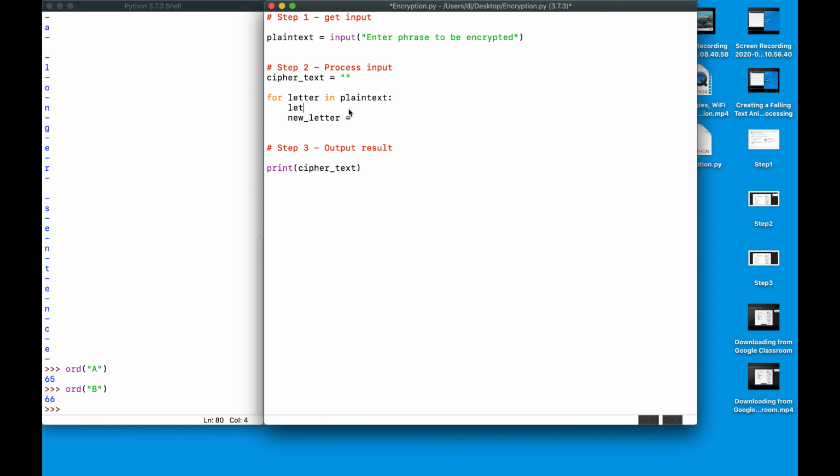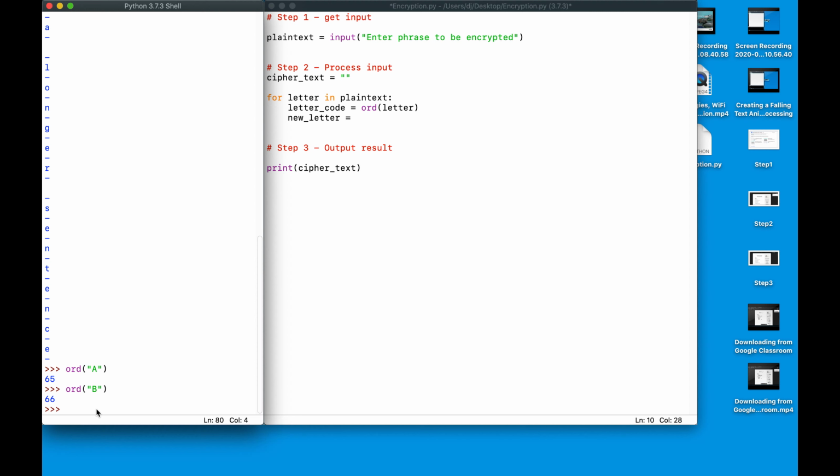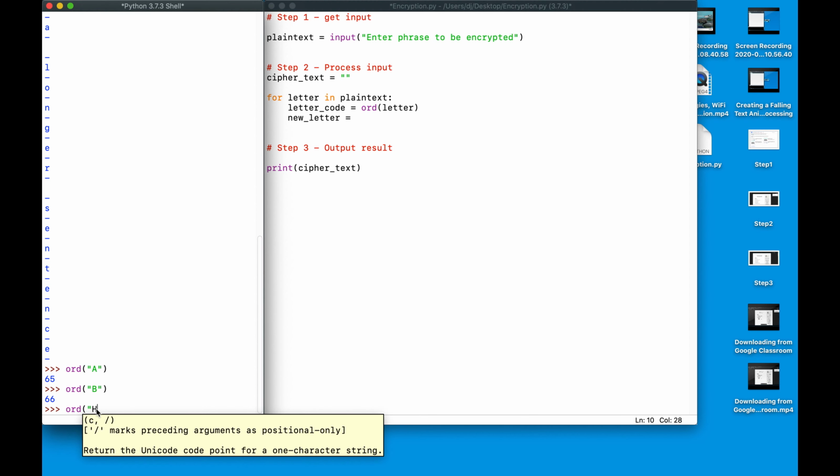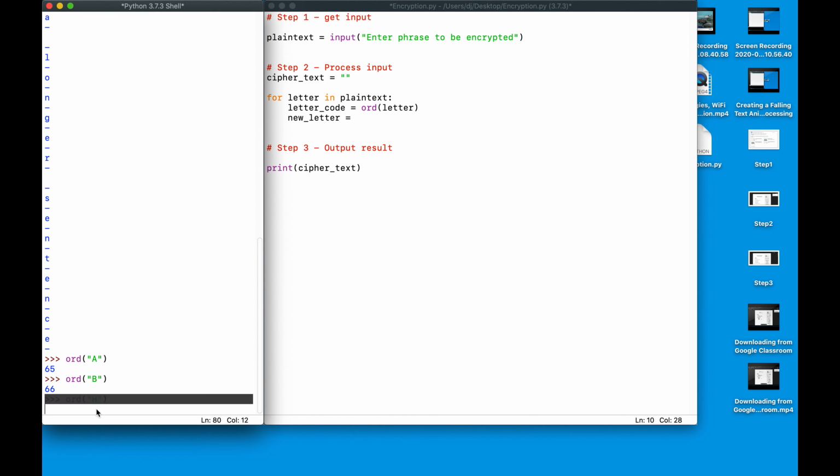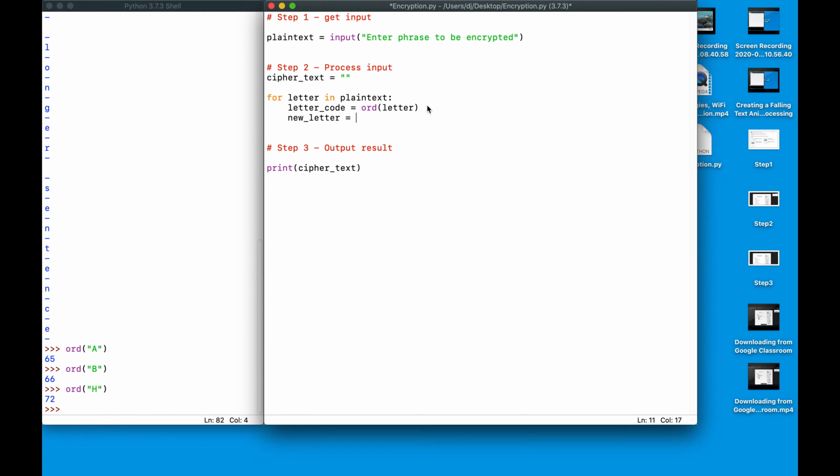So I'm going to say letter code equals ORD of that letter. So whatever letter we've got, if I did hello, the first pass through the loop would do a capital H, and it would get me the number 72. We can then make a new letter code.